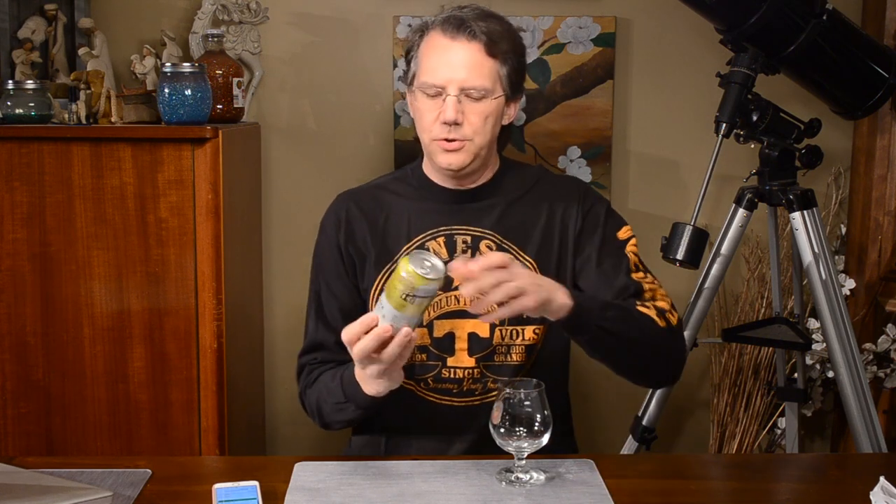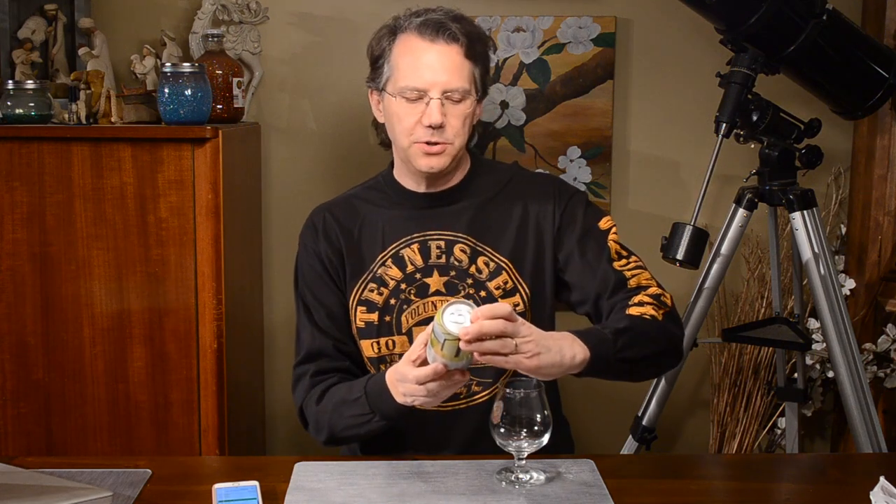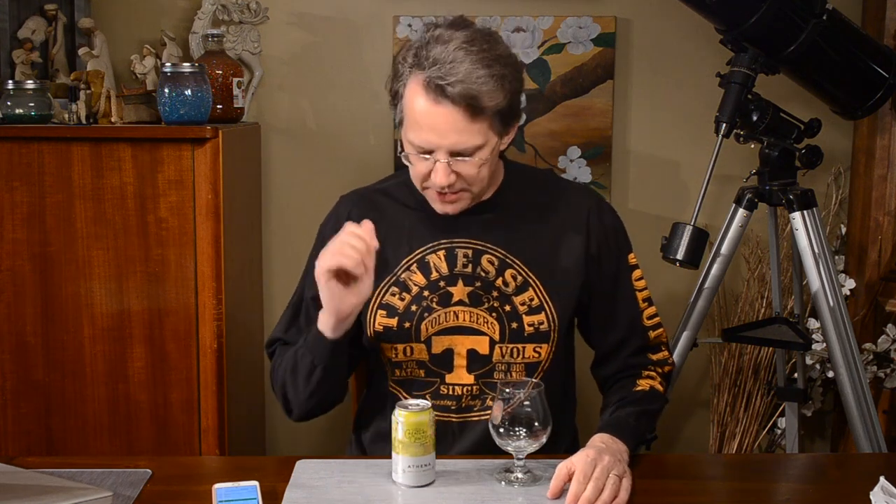And it being Berlin-style, it should be a little bit tart. It shouldn't be a lot tart, but it should be a little bit kind of refreshing. It even says German-style tart wheat ale, so there you go. I don't know about an ale — I thought that was more of a lager, but I could be mistaken. I've never made one. Full disclosure, I don't typically like Berliner Weissbiers, but we'll see.